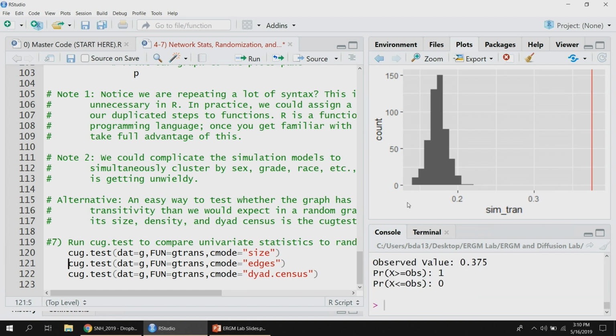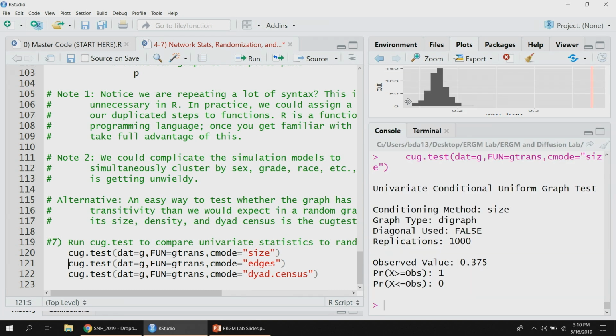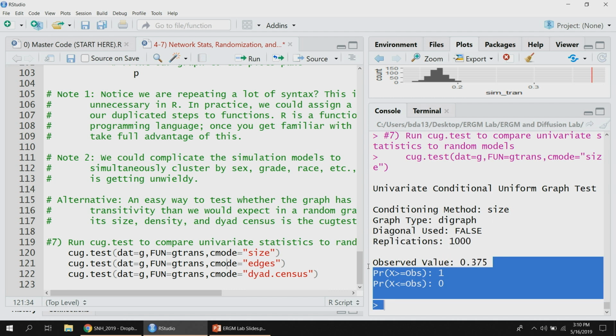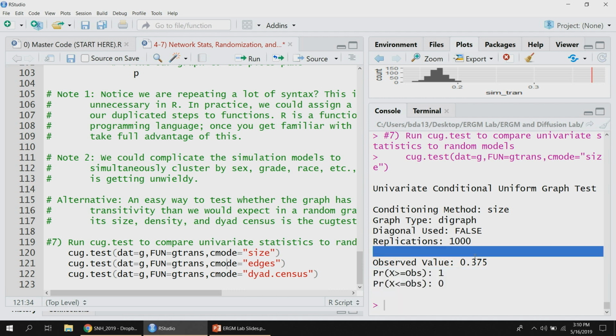So for example, this one is simulating networks based on having a similar size as your network. It gives you this weird output, saying it ran 1,000 simulations to generate networks just based on the same size as your network. And of those, your network happened to have a transitivity of 0.375.